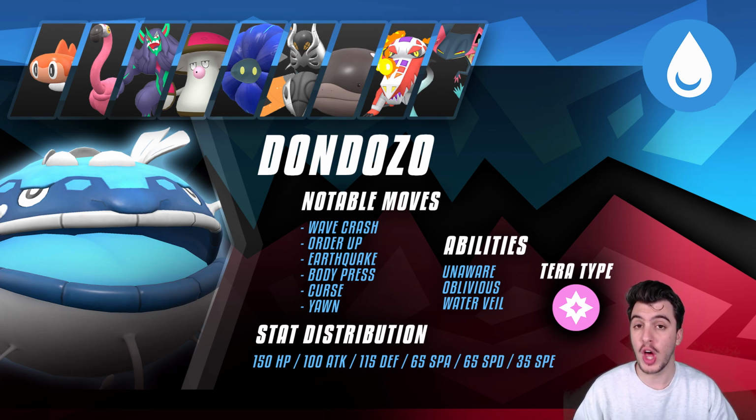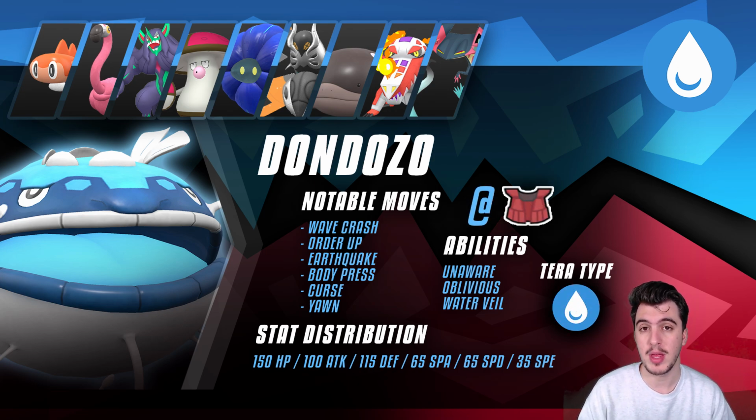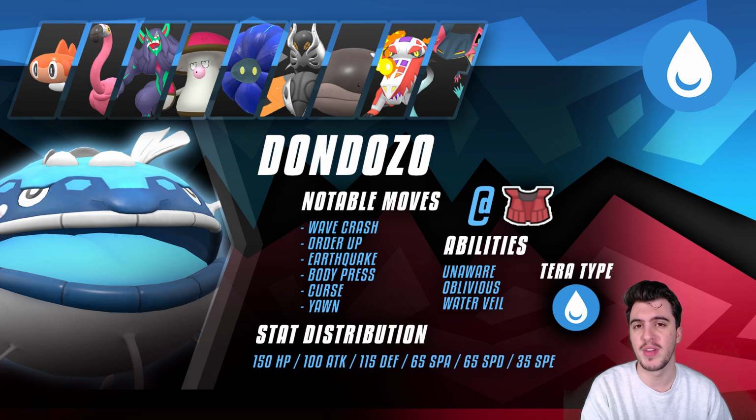Now for some items, there's a lot of them, but I'm only going to cover 5 of them. Starting off with the Assault Vest. Really solid item here, allowing you to take advantage of Dondozo's really awesome physical coverage options. You run moves like Earthquake, Rock Slide, Wave Crash, or Liquidation for a bit of extra support, we'll call it, or lack of chip, and then something like Crunch or Terra Blast, whatever the case might be. You have a really cool set there.